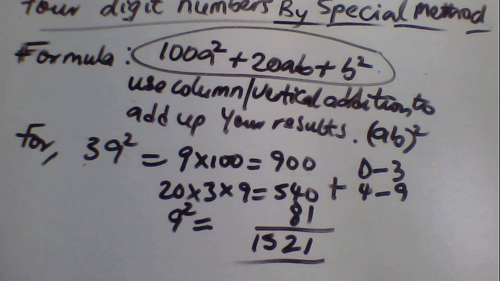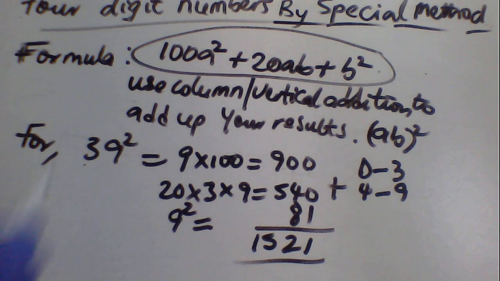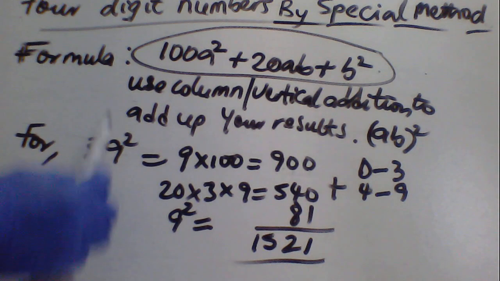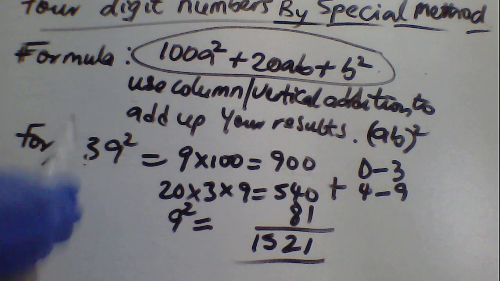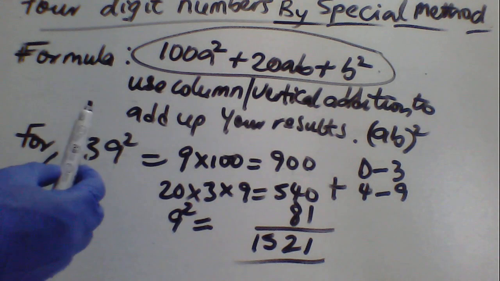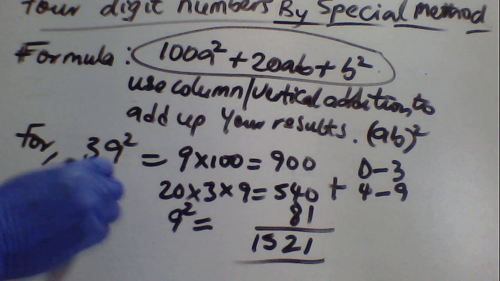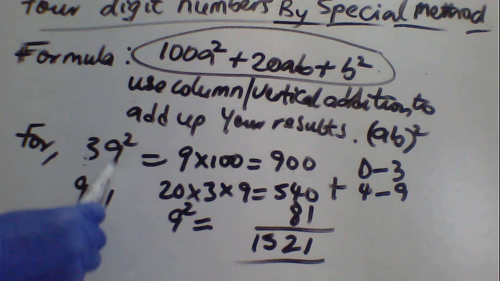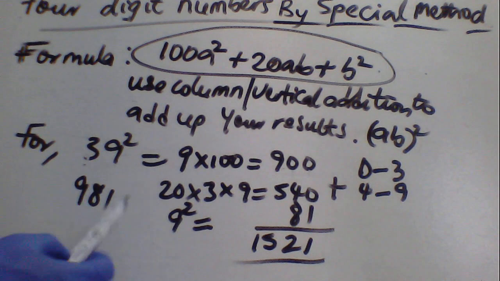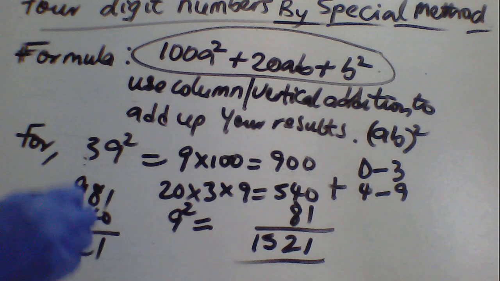So what am I saying? I'm saying that to do this immediately without wasting time, I square the first one. I know it's 900. I square the second one immediately off head. That means 900 plus 81. I do that immediately. That will give me 900 and 81. I already write one row. The next thing I have to do is 3 times 9 times 20. That will give me 540. I add it immediately, getting 1521.